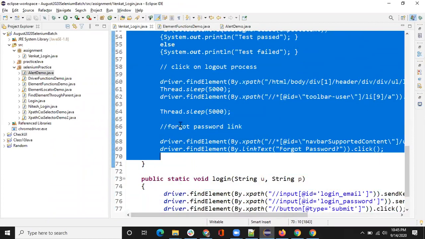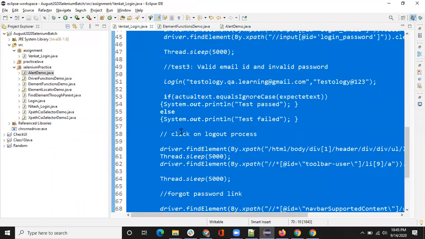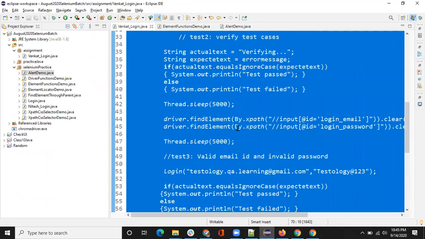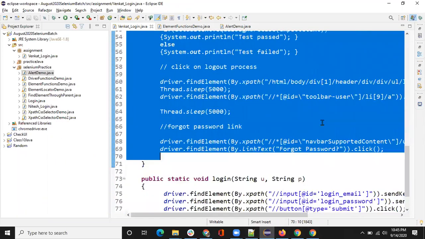It will be very difficult to put our test cases in a sequential way, and it will be difficult to find out what kind of test case is present, right? Where the failure is occurring. It's very difficult. Only the person who has written the code will be able to understand. Otherwise, for other people to guess what is happening here, what kind of test case we are checking, it's very difficult. So to resolve this, there is a unit test framework called TestNG.